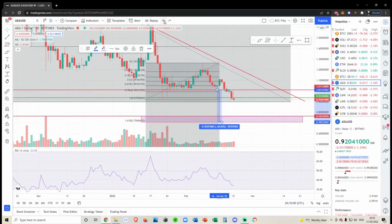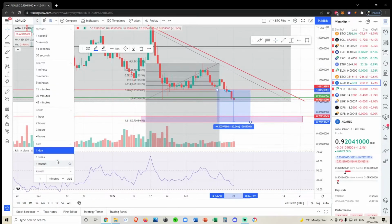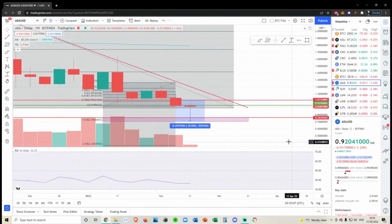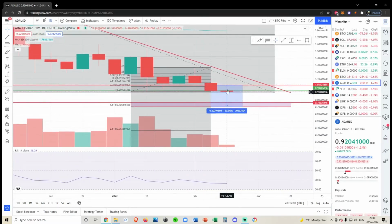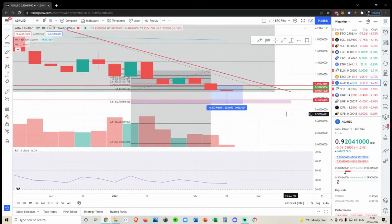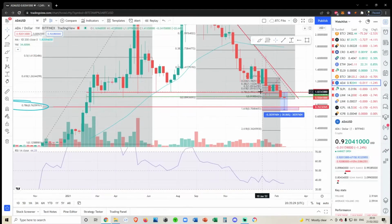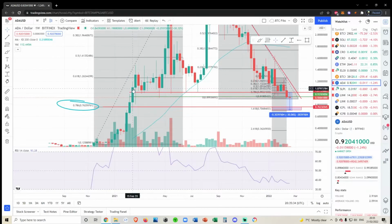So just to wrap this up, in my previous video, one more thing about the $1. I did say when we did break below on the daily, I personally would not really be panicking until we did close a weekly candle below. And yesterday was obviously the Sunday close. We have opened a new candle, pardon me, and we are falling off the table. So I did say if we do close a weekly below here, I think we're going to fall off the table, simply because we've never closed a weekly below $1 since we got above it.